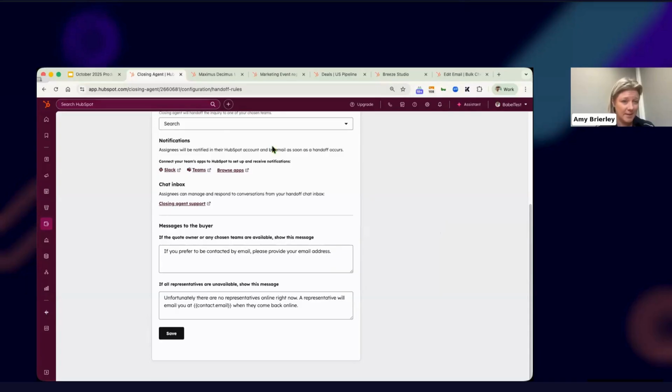This is again a public beta, only available in English at the moment. You need a Commerce Hub seat to turn on the closing agent, and I think only super admins can create and activate the agents. Just another FYI: this is one of those agents that doesn't consume credits at the moment, but will in the future. So if you want to get access and start playing around with it now, it's a good time, because you won't be charged any credits.